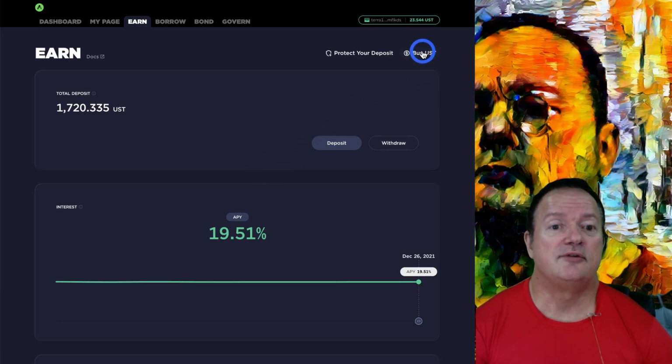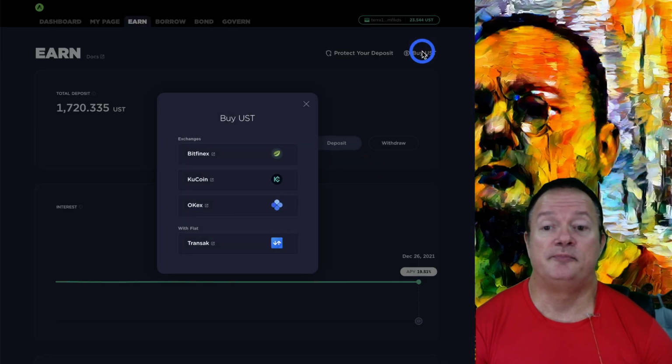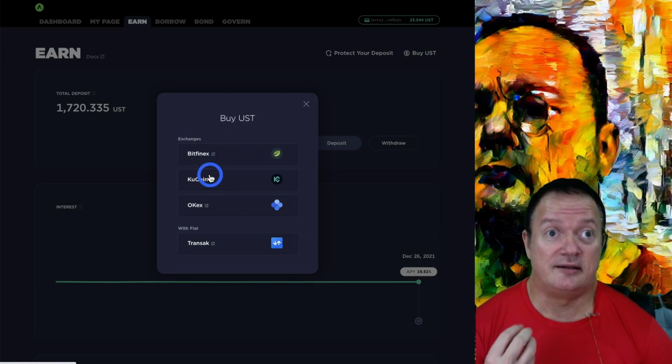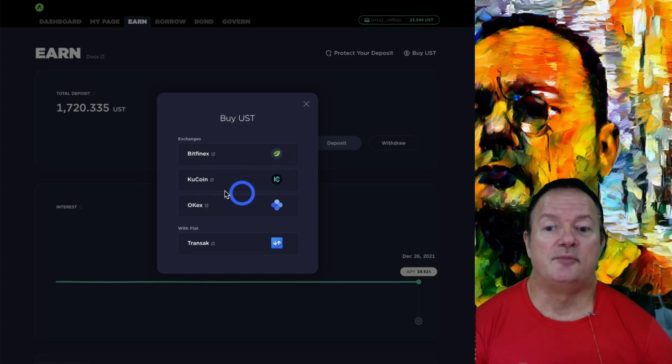Now they also have a buy UST option here. So they show you other central exchanges that allow you to buy UST. The problem I have, for instance, with KuCoin is that there's a lot of KYC to get set up, and many times you just can't withdraw directly to Terra stations.